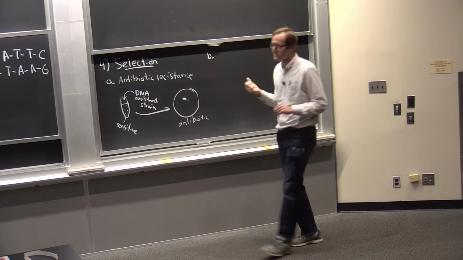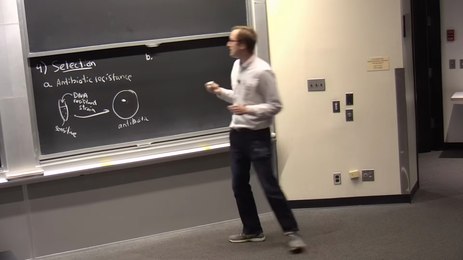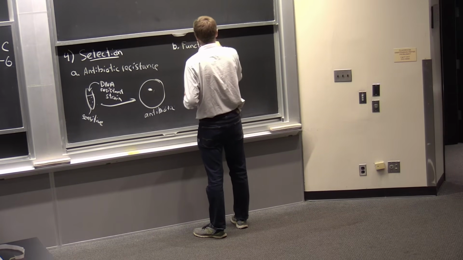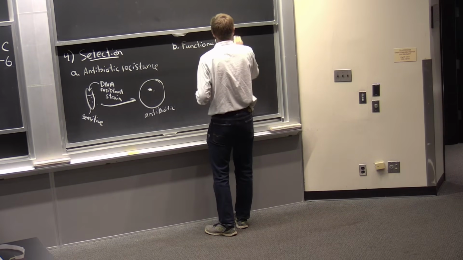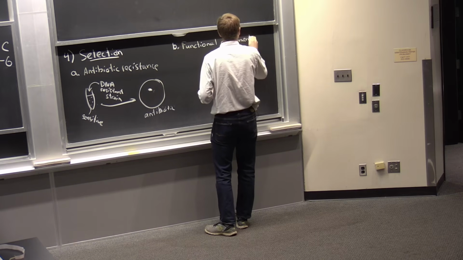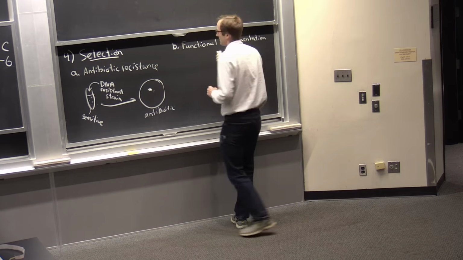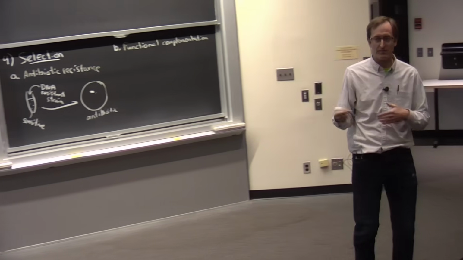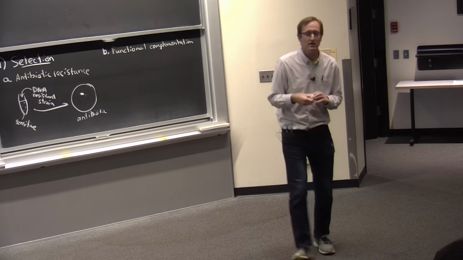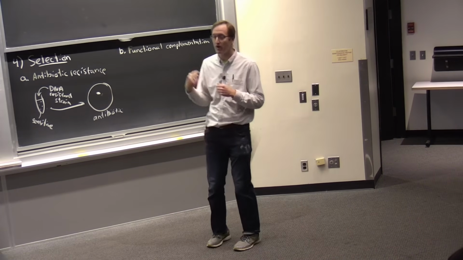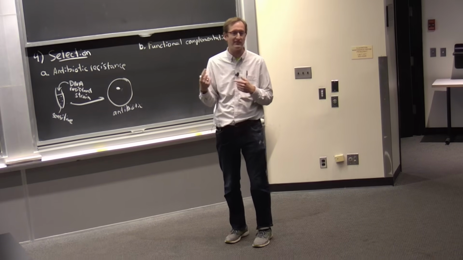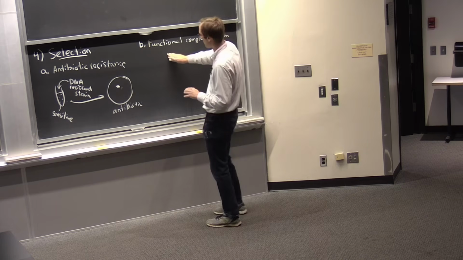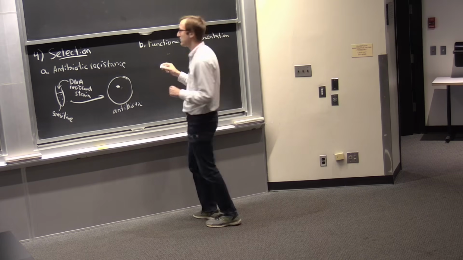I'm going to use another example now from yeast, and it involves functional complementation. And I'm going to start with something that involves the biosynthesis of an essential amino acid. And then I'm going to go to a more interesting case, which is a case that involves an experiment that involved the identification of the master regulator of cell division in humans. Okay, but we'll start with just amino acid biosynthesis.